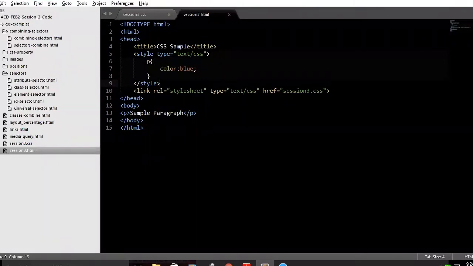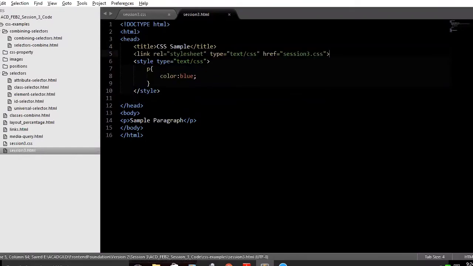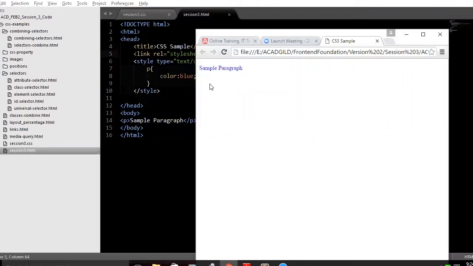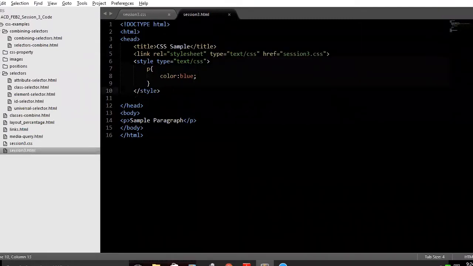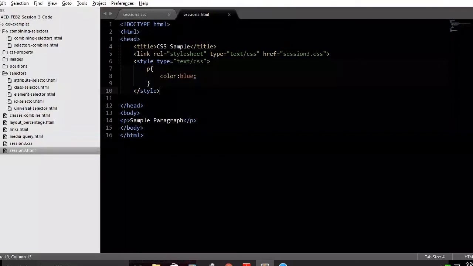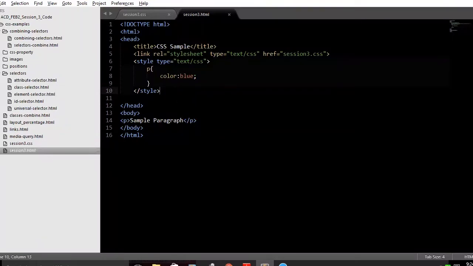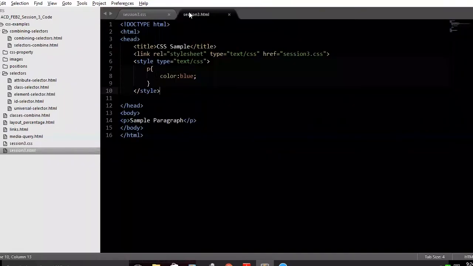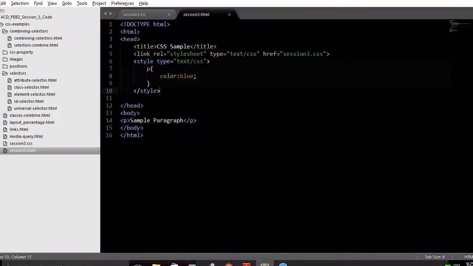Okay, but if I put this into here and run it now, what you see is the blue tag. Why? Because inline CSS has the highest cascading order. Between embedded CSS and external CSS, whichever comes last has the highest order. Previously I had this CSS included below this embedded CSS, so that last part became red, and that's why that color applied to our paragraph. But now I put that external CSS on top, and that's why this piece of code is overriding this piece of code, and that's why you are seeing the color as blue. So inline CSS has the highest priority.